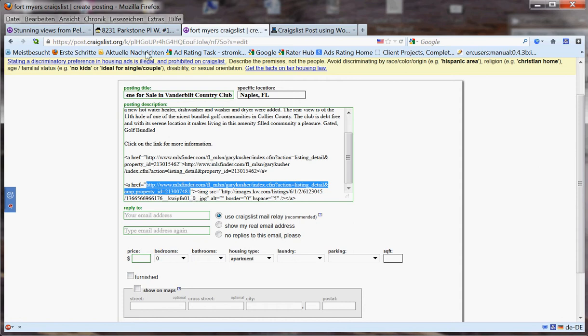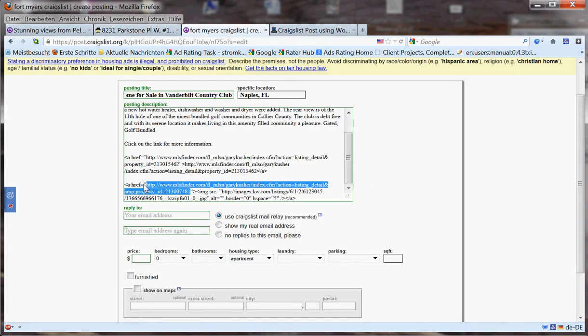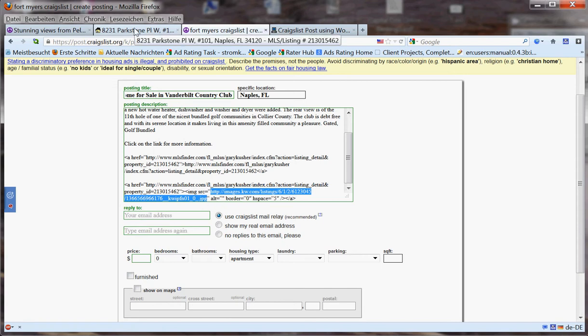So all we want to do is go back over and in our eAgentC grab this address again, highlight it, right click, copy, and then we're going to replace that first part. So paste. Okay, so now this looks the same as the first line of code. The second part we want to do is choose a picture. So starting right here with the HTTP and going all the way through .jpg, we're going to replace that part with the address of the image that we want to use on Craigslist.